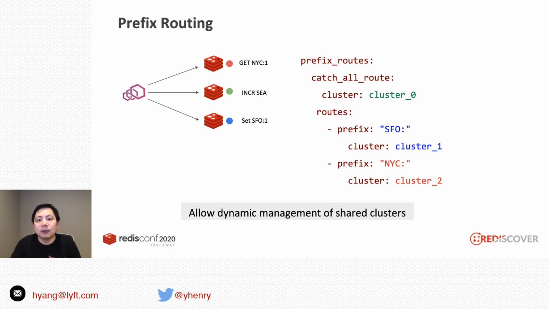This is very useful for cache, where we can throw a lot of different services, each with their own key space, basically prefix for their keys, into a shared cluster. But when a particular feature or particular service is starting to generate a lot of traffic, we can migrate their key space into their own dedicated cluster without changing a single line of code, all through the dynamic configurations of Envoy.